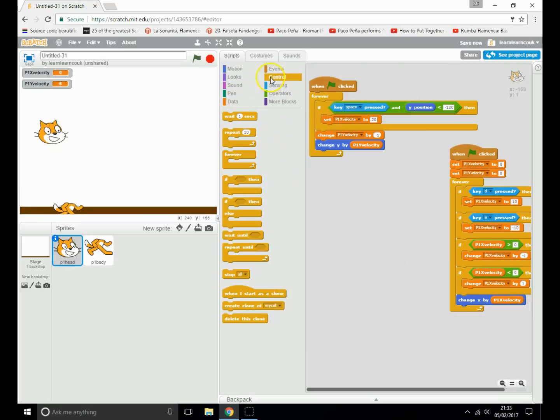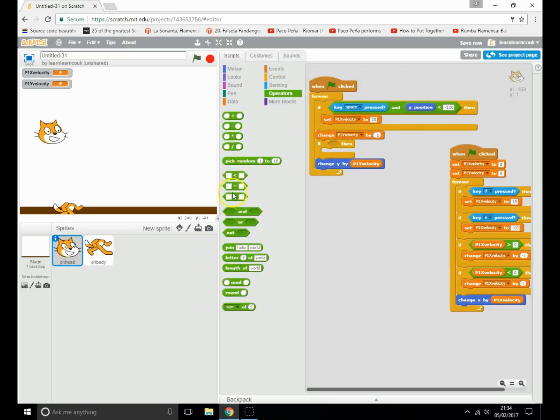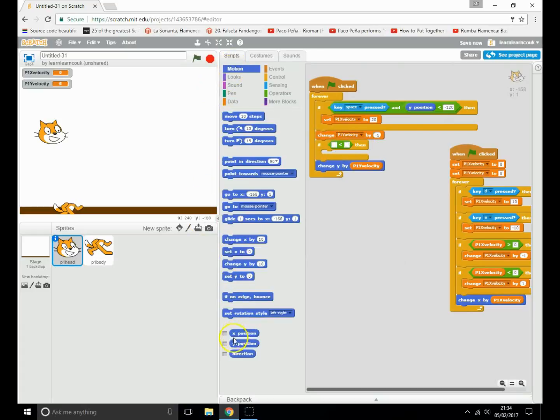Well, let's just add another if statement. Let's put that there. And what we say now is, okay, if our y position is less than minus 120, then we set our velocity to 0.